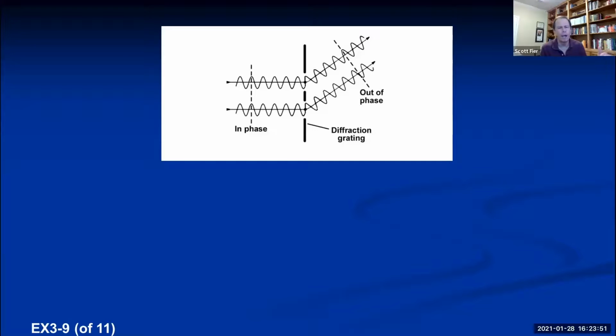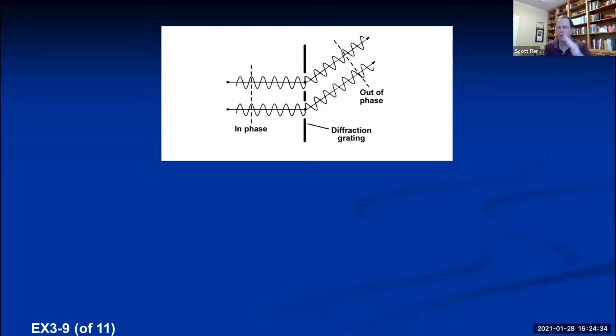Now, when a whole bunch of waves approach either a prism or a diffraction grating, they actually bend through the diffraction grating. And they can bend at any angle they want: 1 degree, 2 degrees, 3 degrees, 4 degrees, 57 degrees, 82 degrees. Watch what happens. When they bend through it, let's say this particular angle here, look what happens to the waves now. All of a sudden, the crest is now lined up with a trough. The waves have become out of phase. That means their crests and troughs cancel each other out. Their amplitude diminishes. You can't see the color at that particular angle.